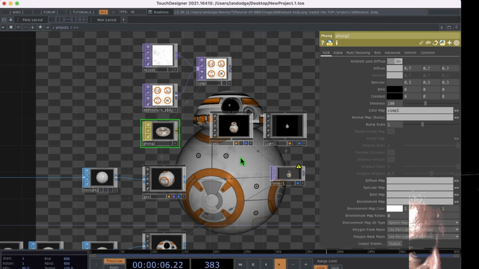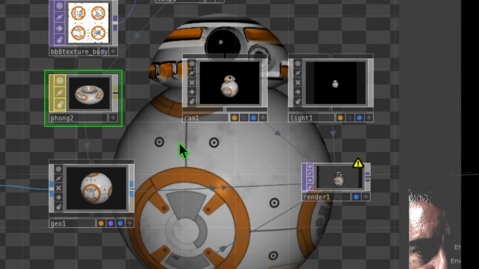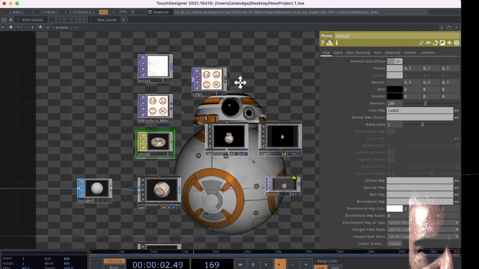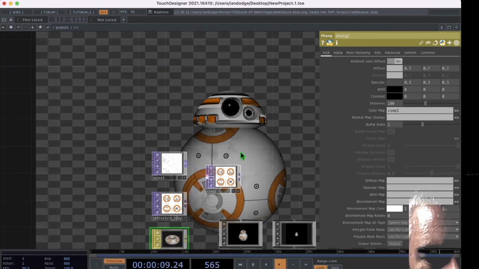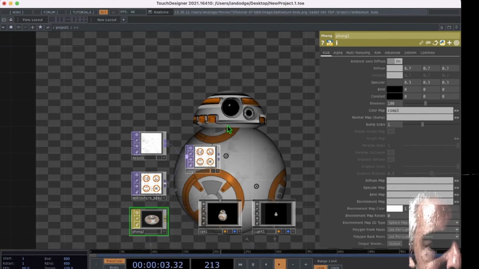And if we look at the body of the BB8 now, you can see it looks a little bit smudgier than it was before. So you can just play with that kind of setup to add some smudges to the BB8 body. And I actually thought that the body still didn't look dirty enough. Let's go ahead and do basically the same thing we just did, but let's do it with a brown color to make it look like it has some dirt on it.